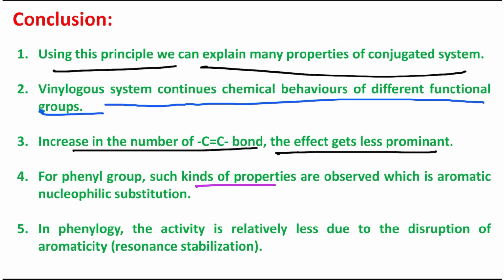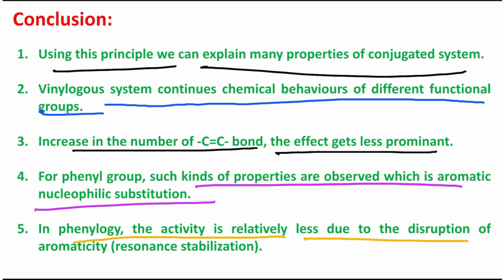For the phenyl group, such kind of properties are observed with aromatic nucleophilic substitution. So in a similar way we can explain the phenomenon. And finally, in phenylogy, the activity is relatively less due to disruption of aromaticity. As I told, there are intermediates which involve the destruction of aromatic stabilization.